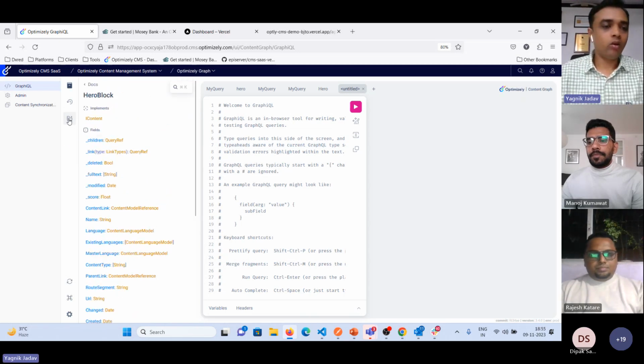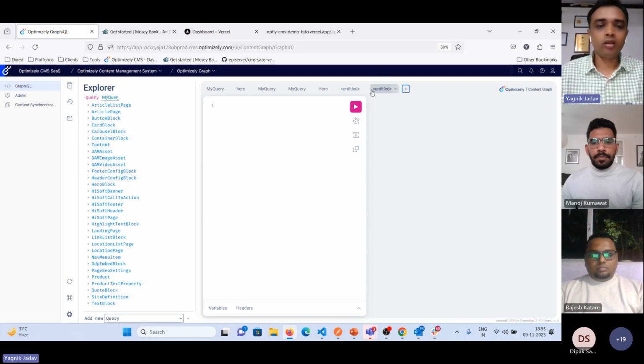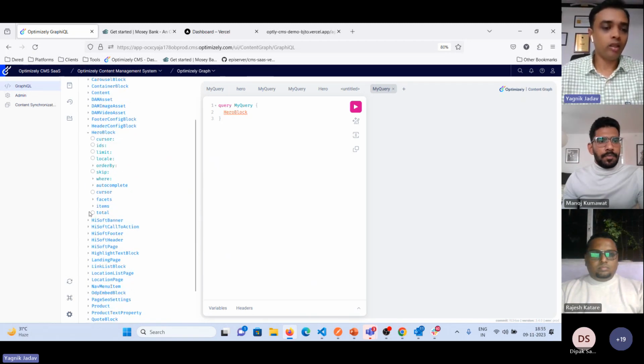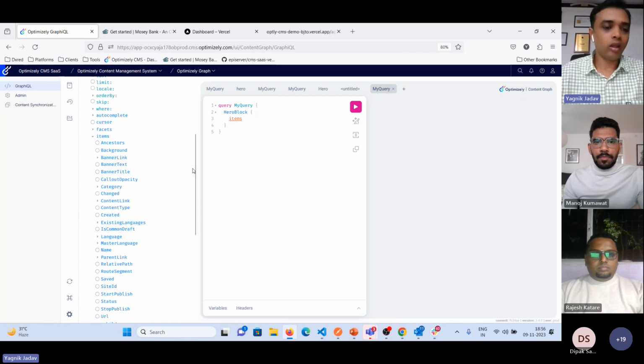Let's quickly jump to the query part. Here, you can see all your objects and let me start with a new query over here. And if I'm new to GraphQL, you can easily open the particular content type or schema which you want to retrieve. So here I want to retrieve the data of the hero block, and its collections, items, all the hero block content from the CMS. And I can say, okay, I want, for example, banner title, and you can see on your right-hand side the query is building automatically, banner text. You may have a facet inbuilt, which might be useful for the pagination or the advanced search page.